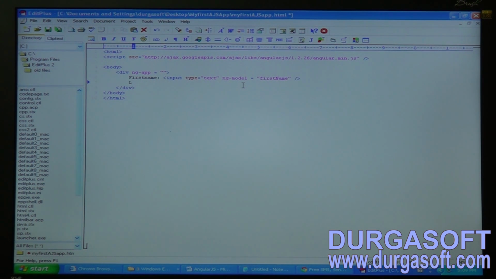Next label, last name. Write another text box and define the ng-model as lastName.